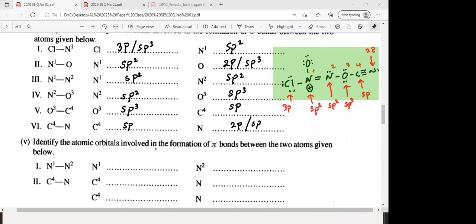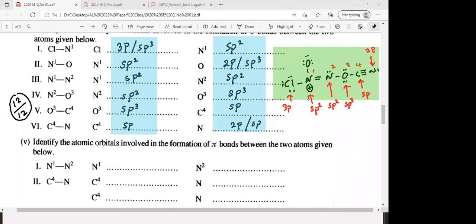Please raise your hand if you got all 6 blanks correct. That means there are 2 into 6, 12 blanks, 12 out of 12. Please raise your hand if all 12 are correct. Which one did you go wrong? This part. 1 into 12, 12 marks. Did you get everything correct, or which one did you get wrong? Definitely maybe a careless mistake, because it's not a hard one.